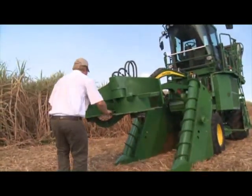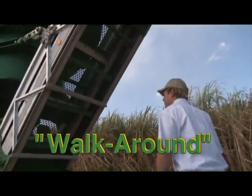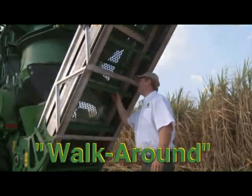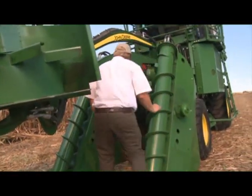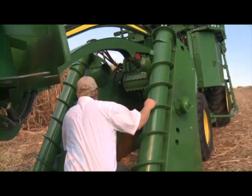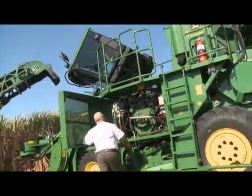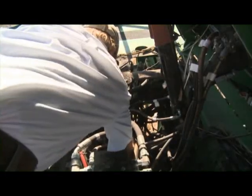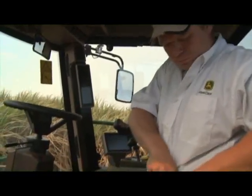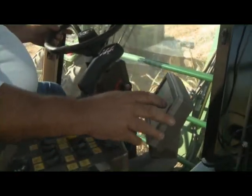Pete is our operator today. Before Pete starts harvesting, he does a walk around to make sure that everything is okay before he starts the engine. He checks the scrolls and the base cutter to make sure they are clear, raises the cab, and checks out the engine and the hydraulic hoses. It all checks out, so Pete is ready to ride. Pete sits in the cab and controls all the action with buttons and joysticks.